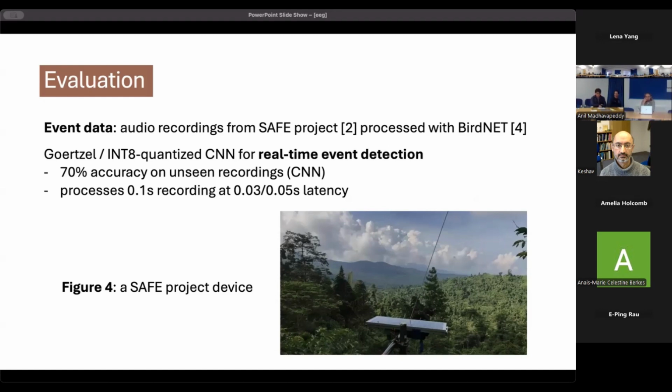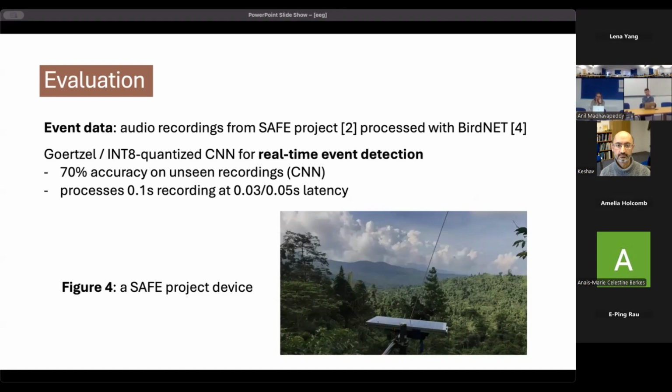This device and its data is part of the SAFE project run by Sarah, that I think some of you may know. We take continuous audio recordings from this device and process them with BirdNET, a bird vocalization detection model. This generates event timestamps and durations, which we can use to simulate a real-world environment.